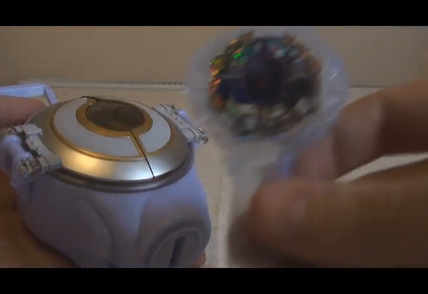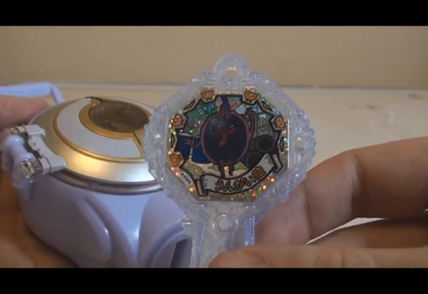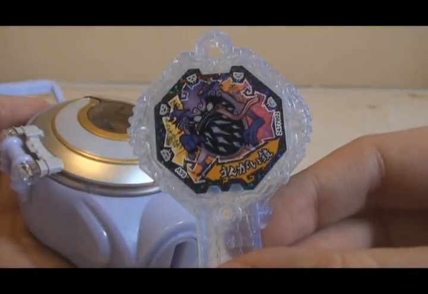Next one, let's do Ungaikyo, this shadow side version. So there's his light side, and the shadow side is also Ungaikyo.